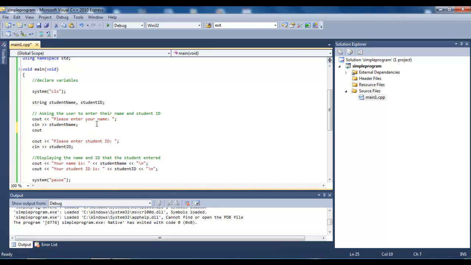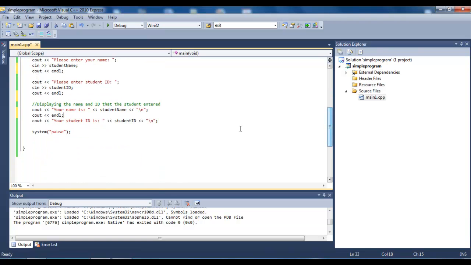Instead of using the \n, I could also use the command endl, and that would work as well. So let me throw a few of those in. Okay, let's see how that looks.